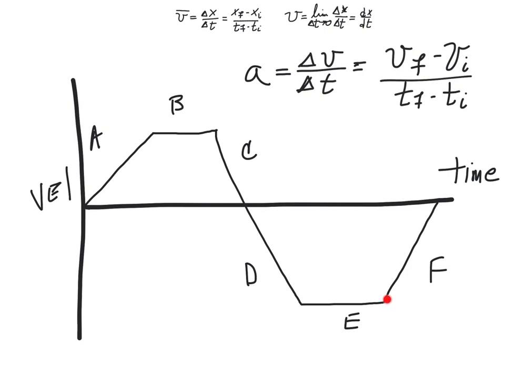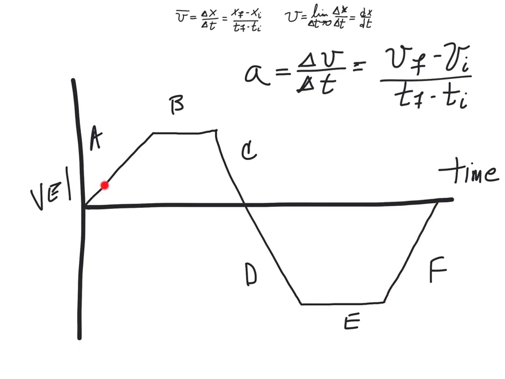And so notice this is a positive acceleration. Even though the object is moving this way, it's slowing down, so the acceleration's in the opposite direction. And a good way to understand that is an object moving fast this way that slows down has to have a force pushing in the opposite direction to slow it down. So the force, as we'll learn later, and the acceleration are always in the same direction.